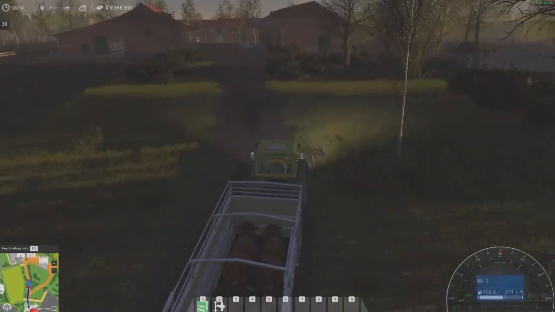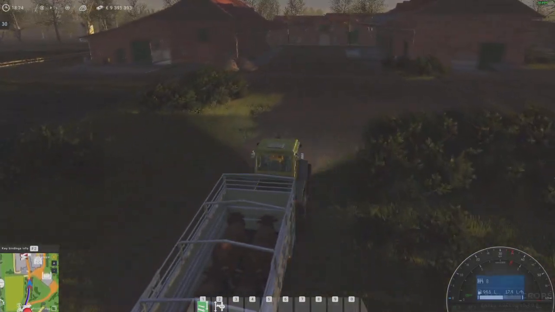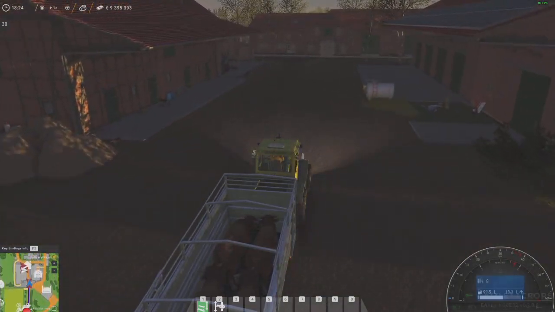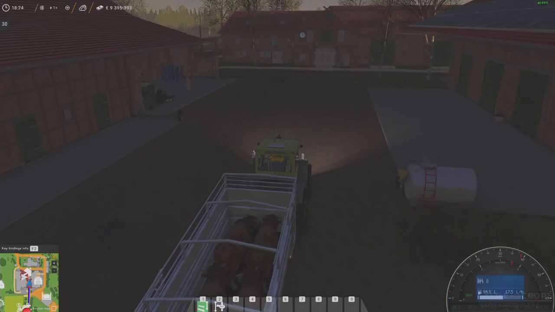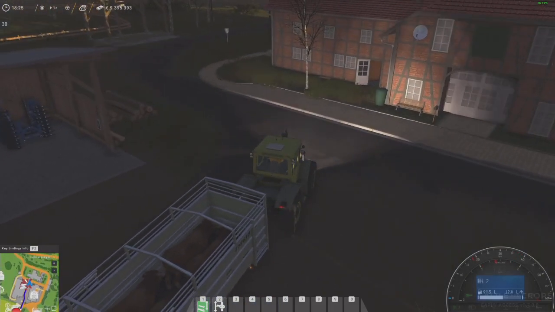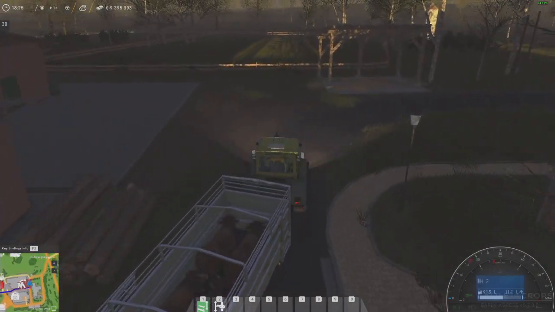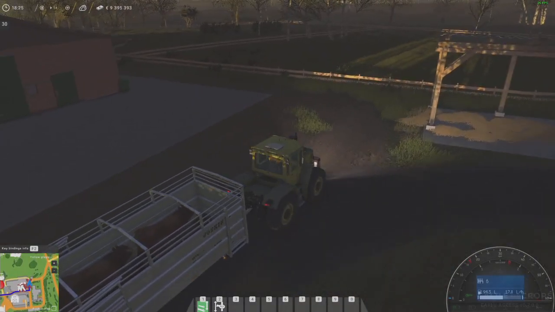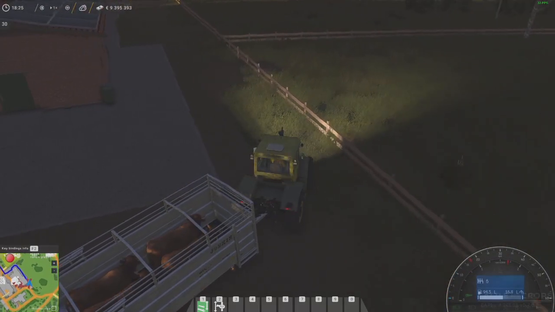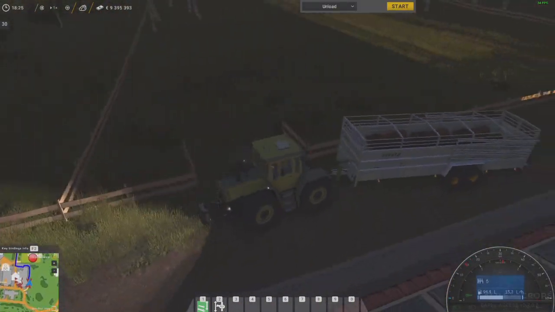So we can unload these cattle either in one of our fields or in the barn. Since I don't have any food for them, we're going to unload them into our field or pasture. Right now the gates auto open. Hopefully they'll be manual in the future. So I have had bulls get out. They will get out.